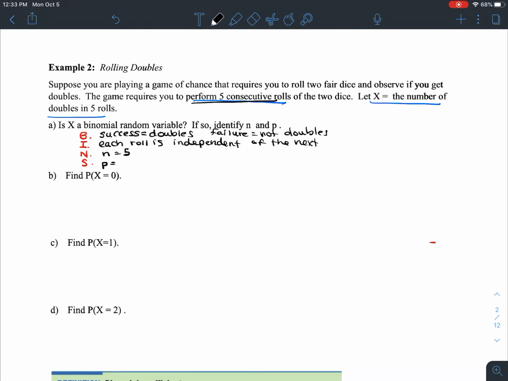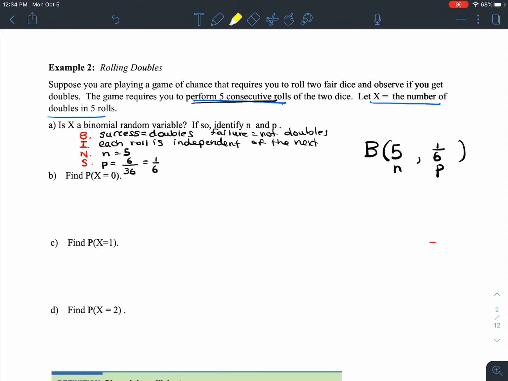And then we need to figure out what is the probability in one roll of 2 dice of getting doubles. Okay, well, when you roll 2 dice, we have 36 possible options, but of those 36 options, only 6 of them would be doubles, like double ones, double twos, all the way up to double sixes. And so the probability of getting doubles on one roll of 2 dice would be a 1/6 chance. Okay, so I'm going to go ahead and abbreviate here. Number of trials is 5. Probability of rolling doubles is 1/6. Okay, so this is definitely meeting the criteria for being a binomial setting. So now we can move forward here and we can see if we can answer the question.